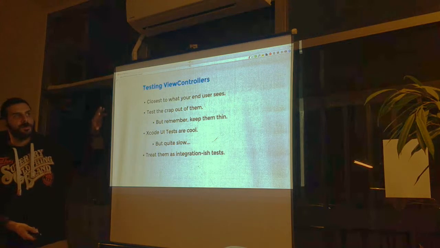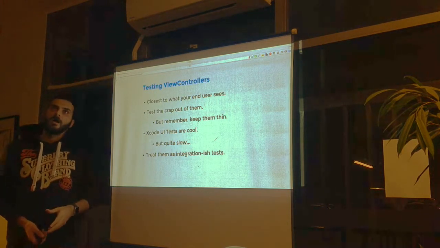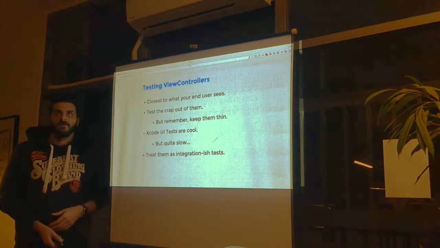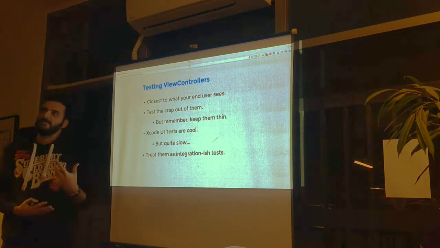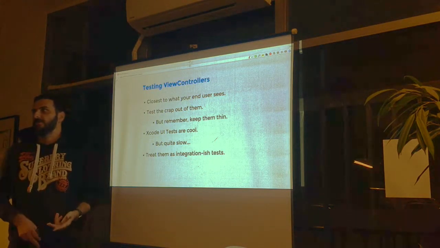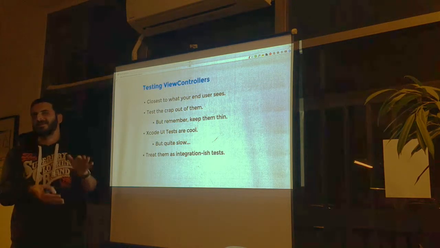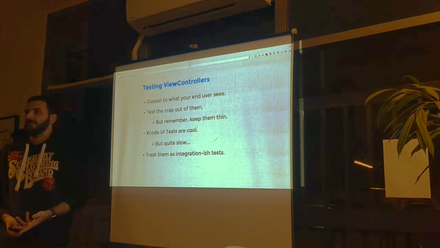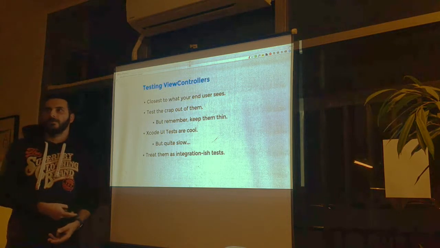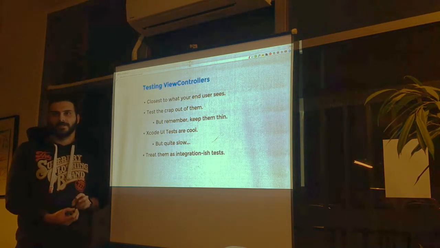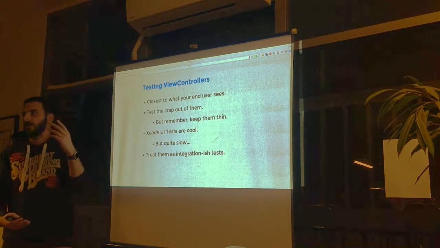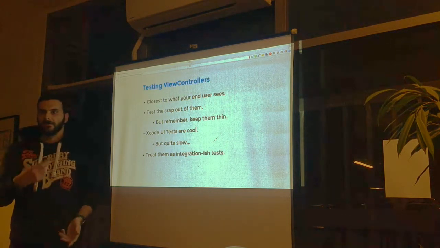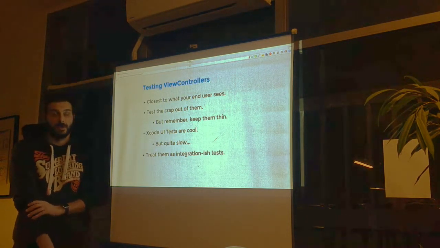In terms of the testing categories, I would say that testing view controllers kind of falls into the integrated-ish tests. So they are not unit tests, they're not performance tests, they're somewhere in between, because they combine both simple compact methods of the unit test and greater modules and delegates and data sources of collections.